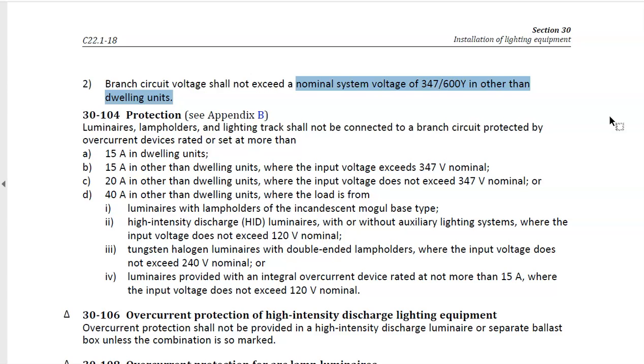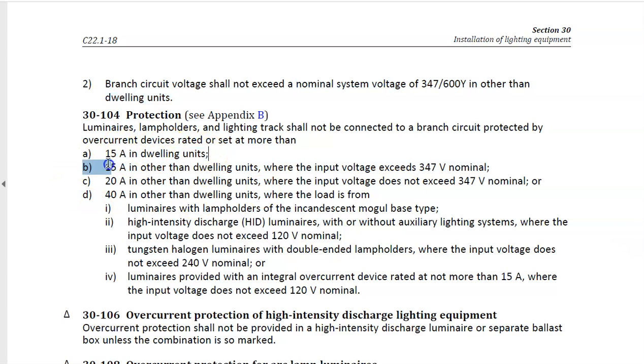It's a terrifying feeling. I've been stuck on a line before and it sucks. It feels like drowning and you can feel the burn at the same time. So be careful anytime that you are not inside of a dwelling unit. Inside of a dwelling unit, you're going to be fine for your voltage rating. But outside, even in hallways of condo units and the like, you need to be aware that there are going to be higher values of voltage.